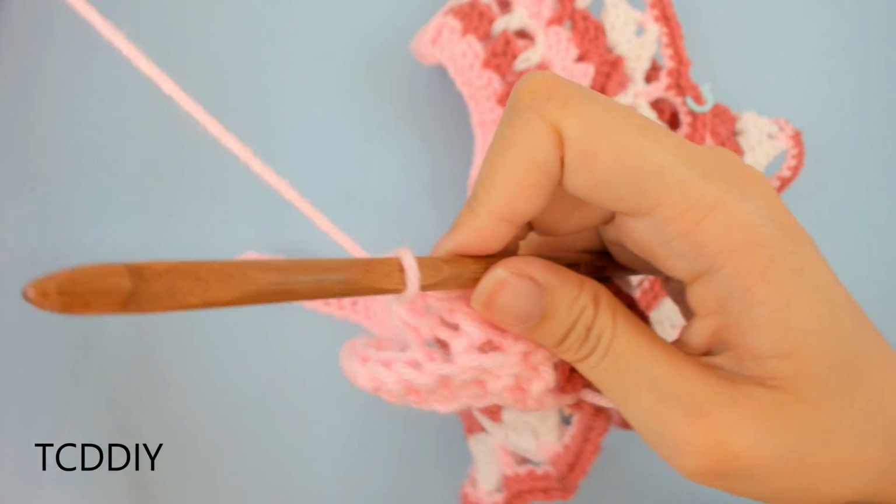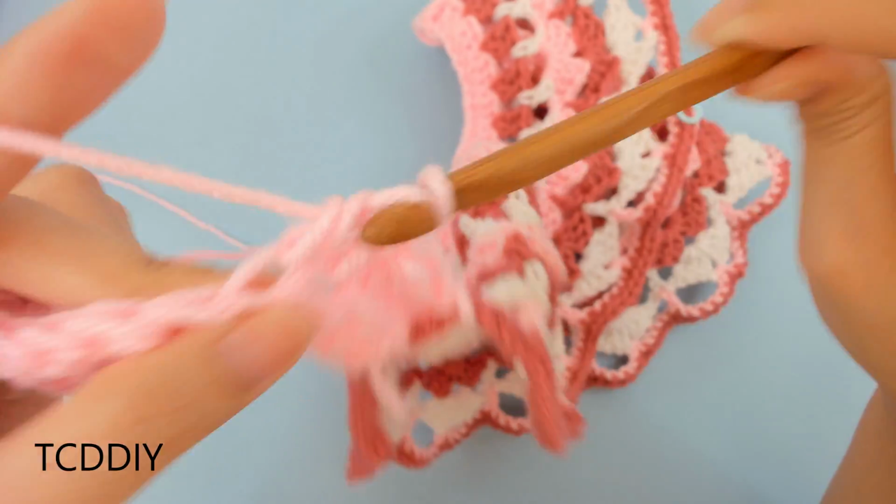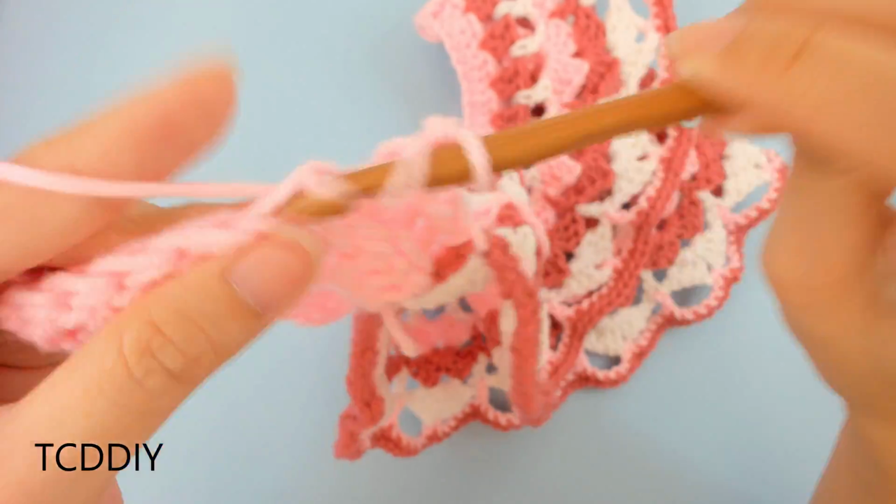When we get to the end, we're going to chain up 3 and work our way back with more back loop double crochets, and then I'll meet you guys back once we get to the base so I can show you guys how to attach it just one more time.